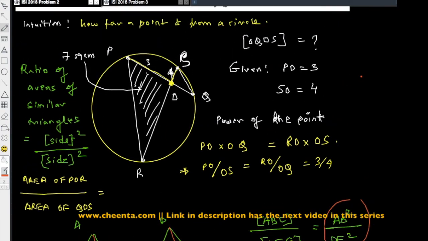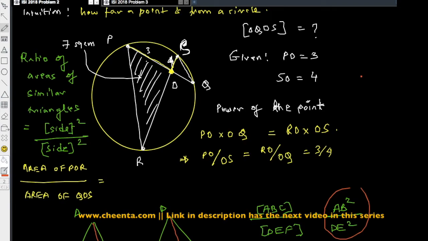Now, coming back to this particular picture. This angle PRO is equal to OQS. Because they are angles in the same segment. So the corresponding sides are precisely these two sides.